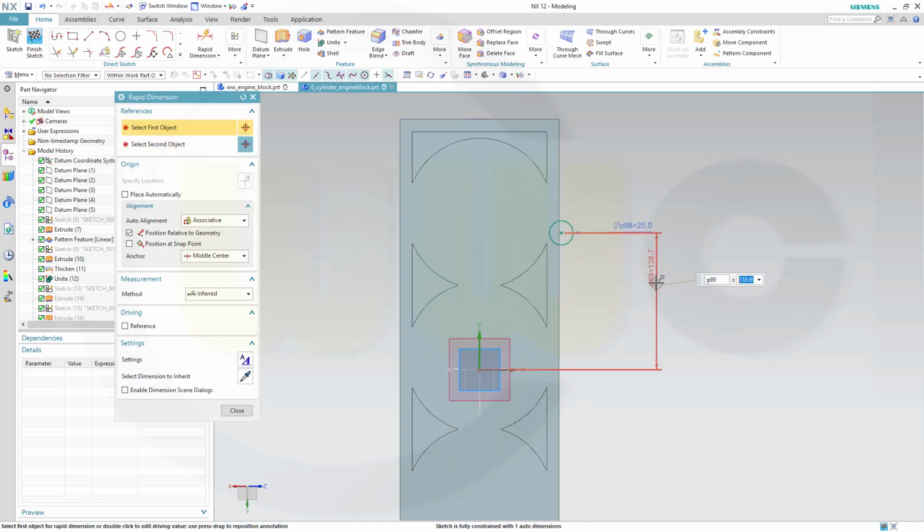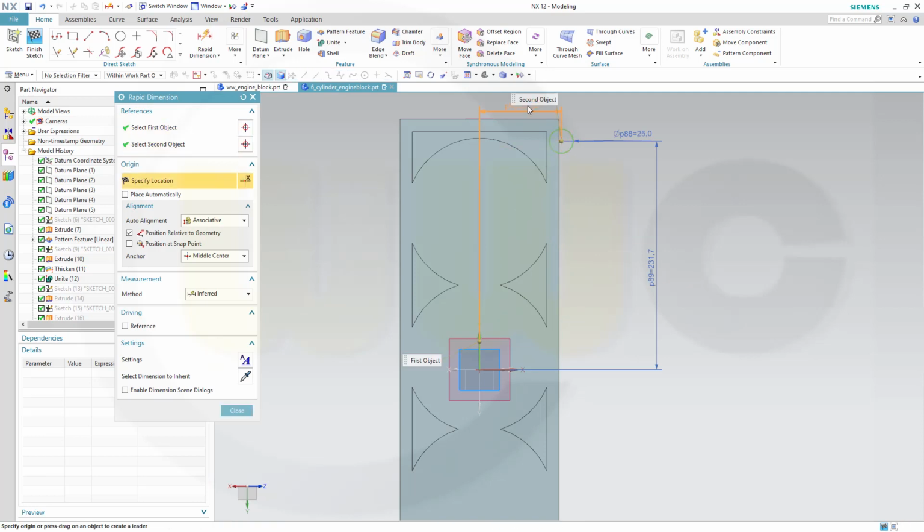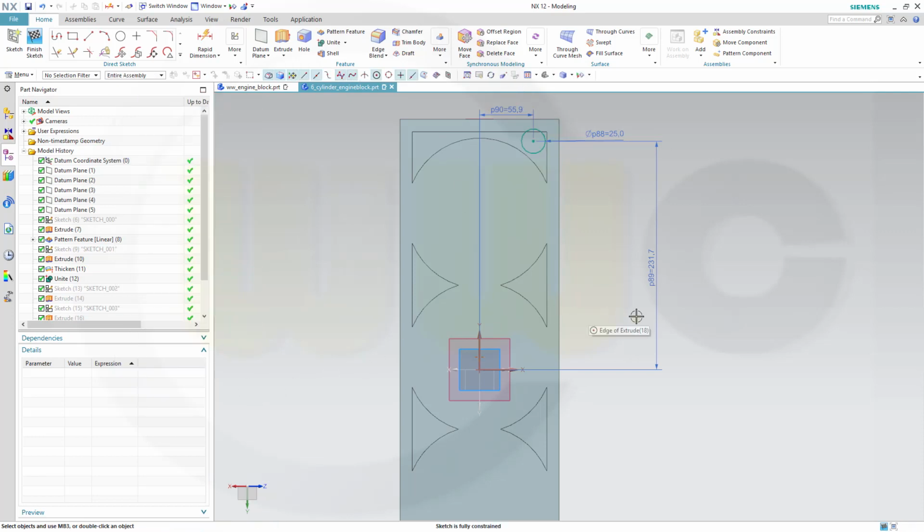This should be 231.7, and in that direction it should be 55.9. Close this one.